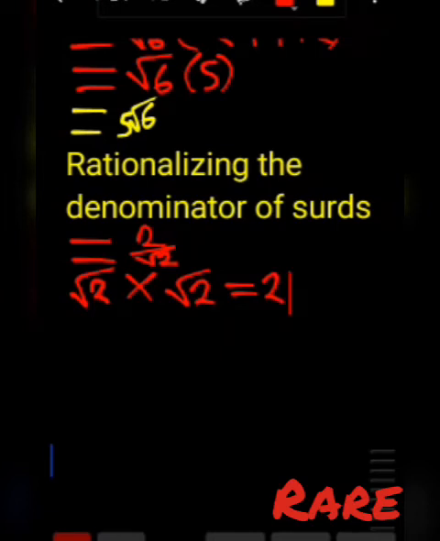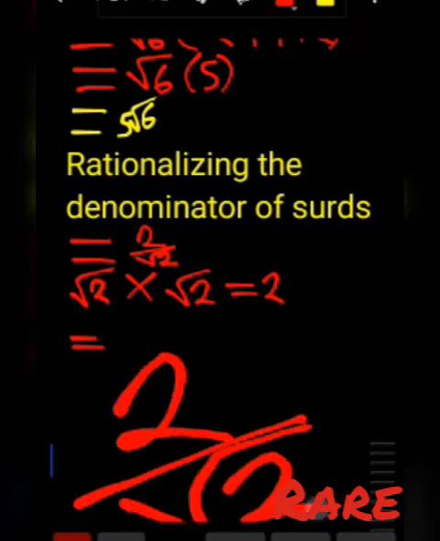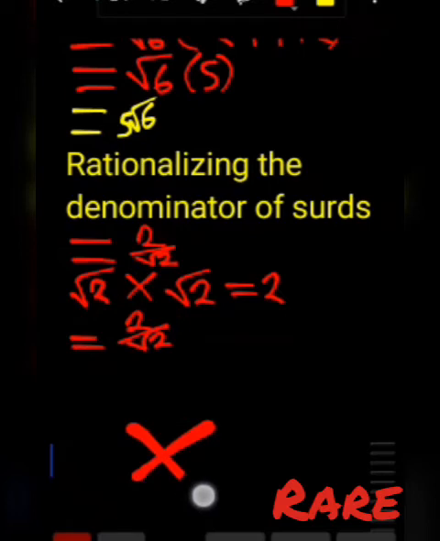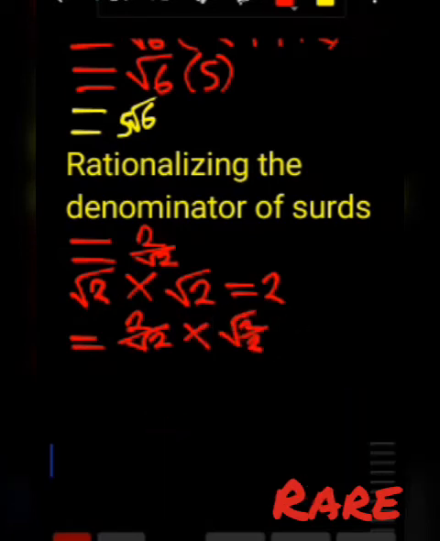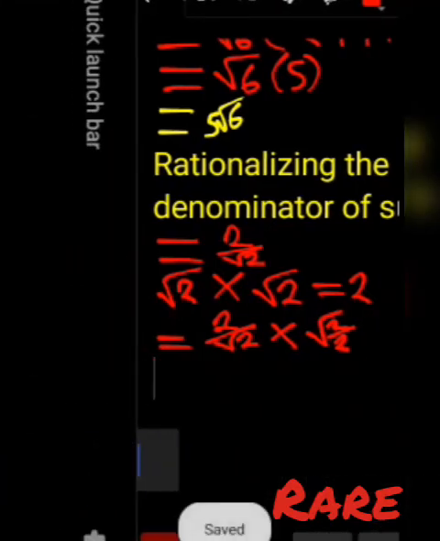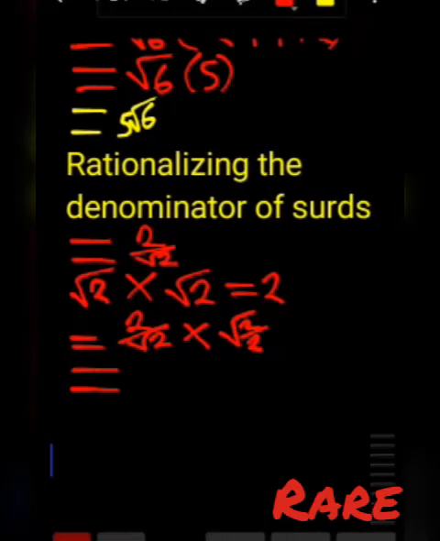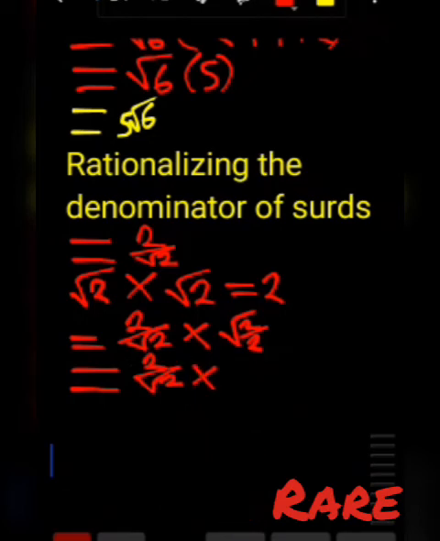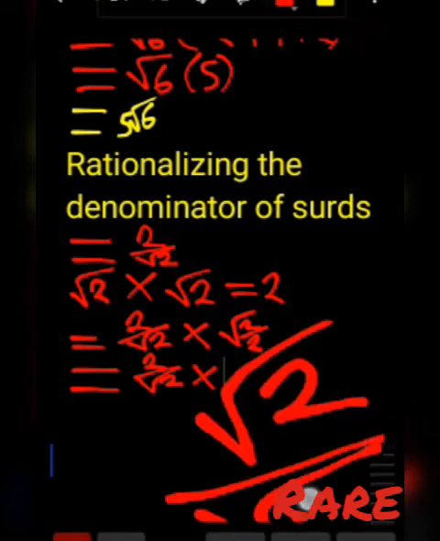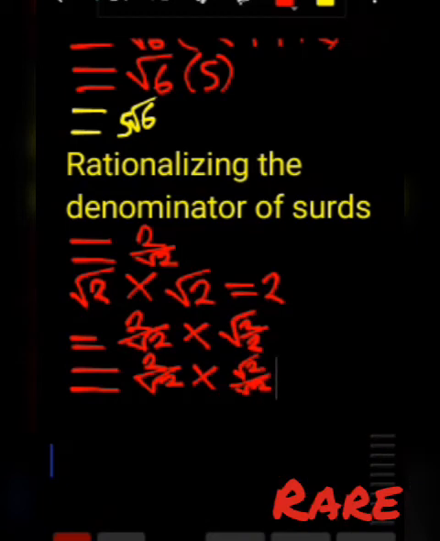Now, how can you do that? So this is how you may do it. You have got this expression, 2 over root 2. So kindly multiply this by the root of 2 over the root of 2, like this. Remember, the rules should just be manipulating the rules. Do this. This is the root of 2 times the root of 2 over the root of 2, like this. Now, it's time to multiply.